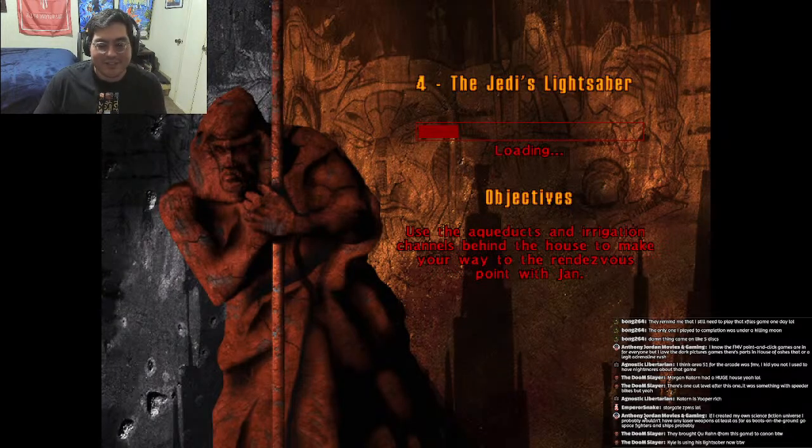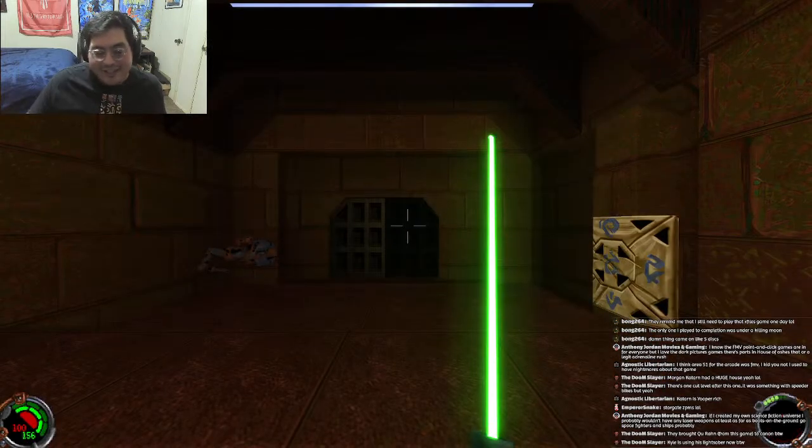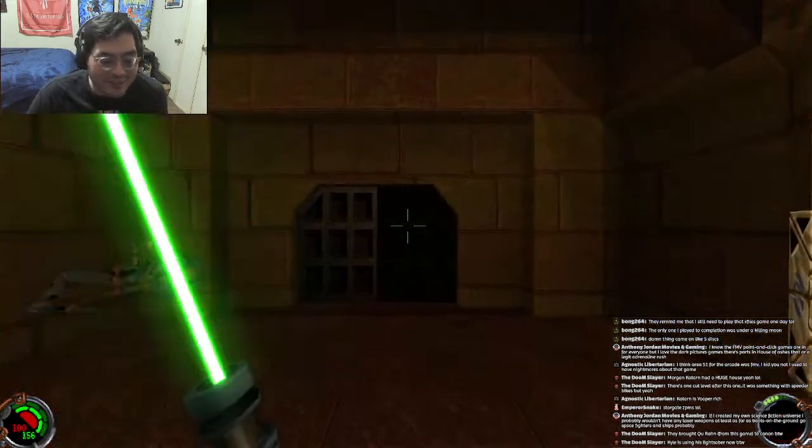That's one of my favorite scenes in the entire game, because this is where you have the transition from Kyle just being a regular dude into being a Jedi. Now, arguably that's one of the things that makes Dash Rendar look really good. He's not really a secret Jedi. And yes, we finally got the lightsaber.